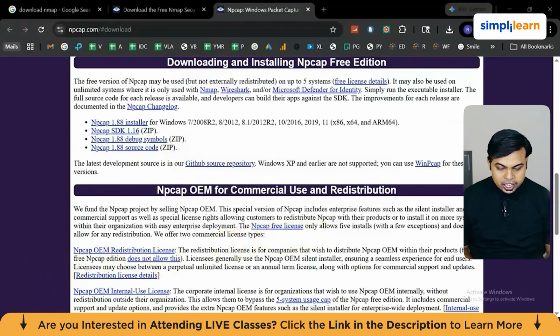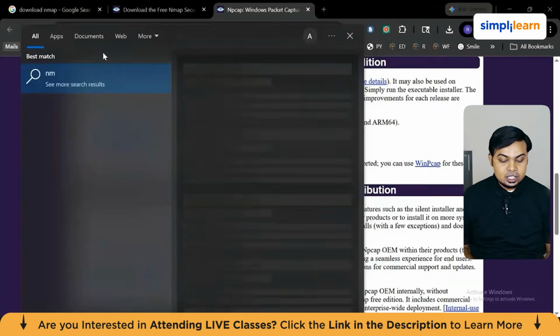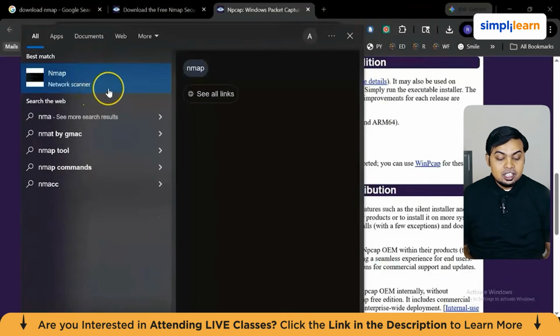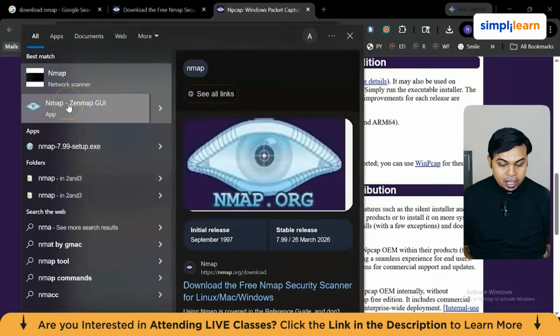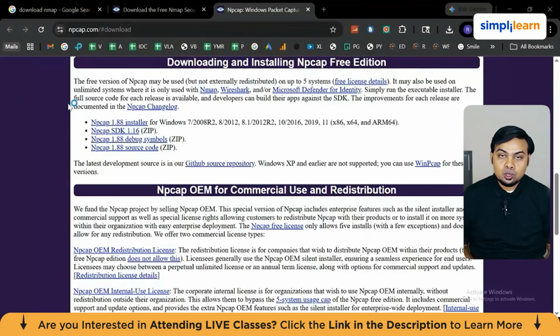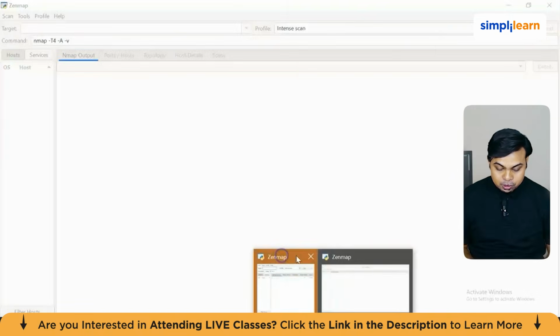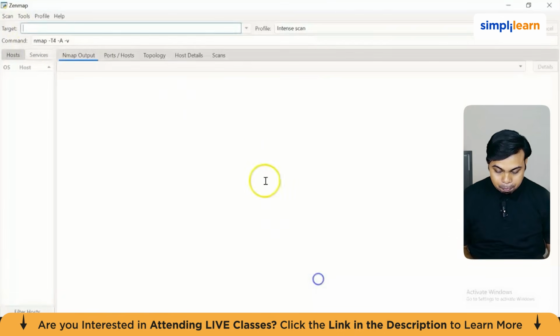Now let's start Nmap from the Windows menu. We have the graphical user interface as well. And if you are someone who likes to run the commands in command prompt, I'll also show that. And if you're looking for something which you want to work on Linux, maybe like Kali Linux, we also have a tutorial on that. I'll link that in the description box below. Go through that as well. Now we are on Windows, so we'll be using the Windows version. So I think I've opened multiple windows. Yeah, this is the one.